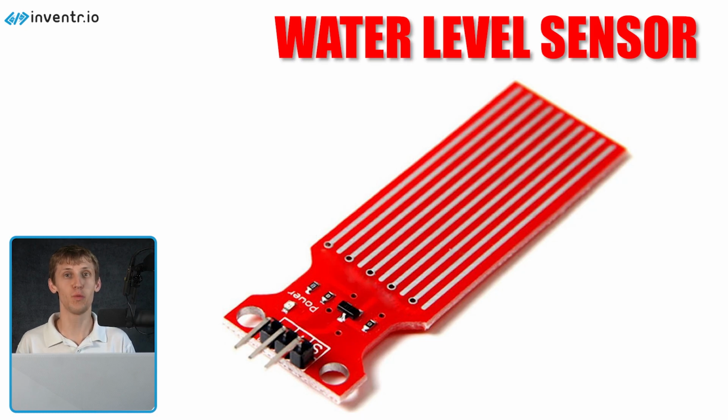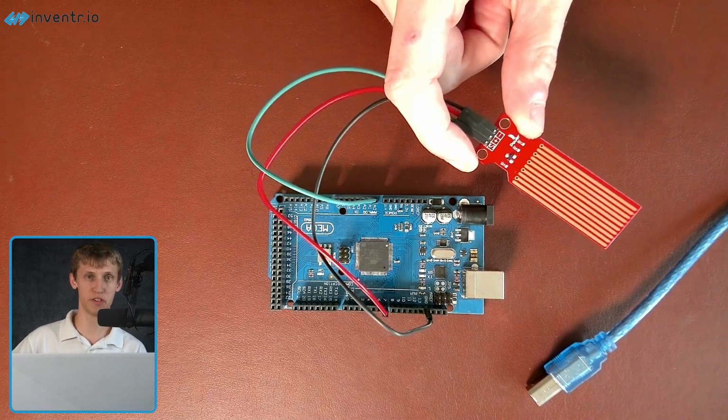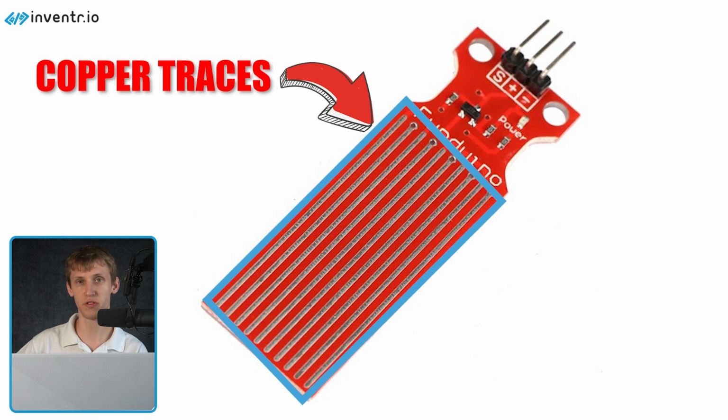Water level sensor, what is it? Well, as I'm sure you are probably already aware, electricity flows through water. This sensor here uses that information to its advantage to detect water levels across 10 exposed copper traces.